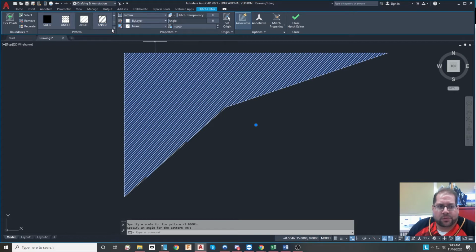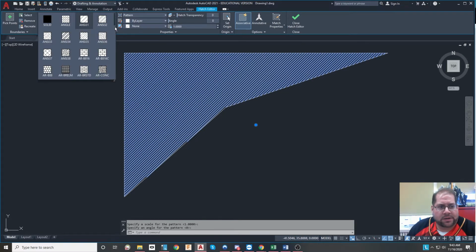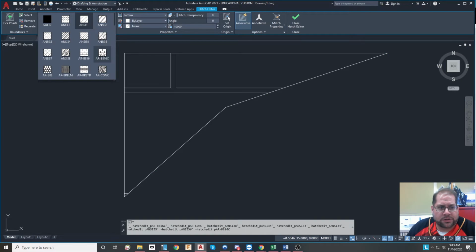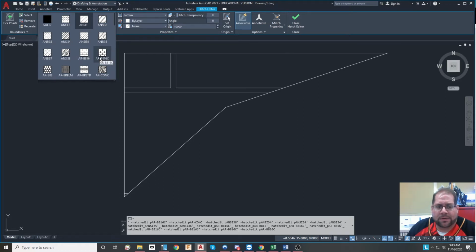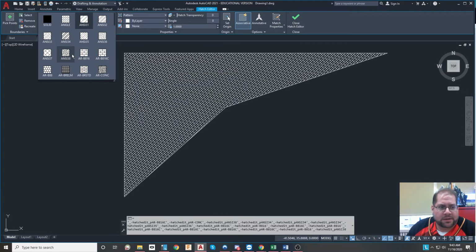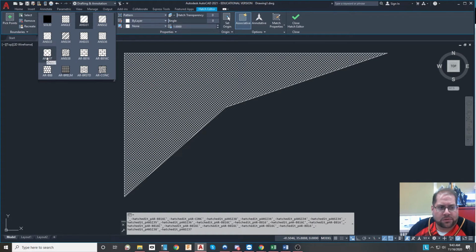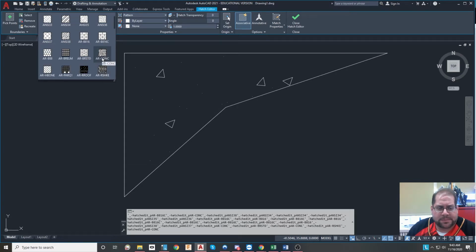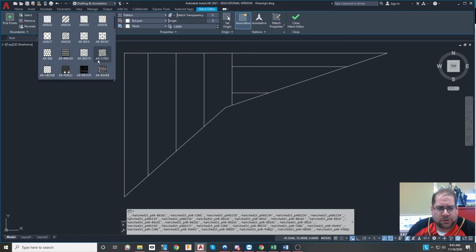Regarding the patterns, if you hit the drop-down box over here, you'll see several patterns which you can preview by just kind of hovering your mouse over. This is a brick pattern, another brick pattern over here. This one has kind of like the grout with a little bit of space in between, and this one does not. You'll see like an angled pattern over here, a tiled crisscross pattern here, more brick patterns. This one is a material pattern that specifies concrete. As you could say, they're kind of like all too big.